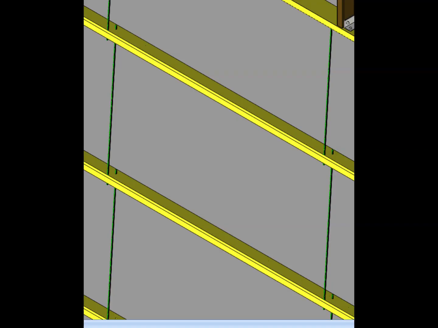A horizontal side wall member runs across the frame, and the sag rod connects between the adjacent horizontal members. The same arrangement continues down the wall at the locations provided in the actual model. This is one of the main advantages of studying a real 3D PEB model. A 2D drawing tells us where the member is located, but the 3D model helps us understand how that member physically fits into the structure.